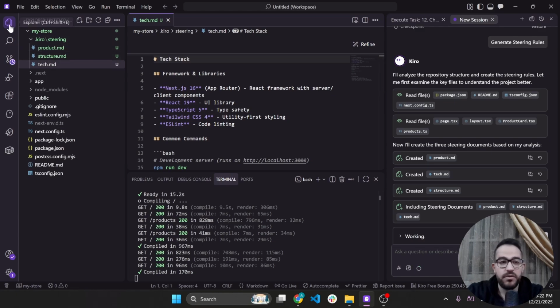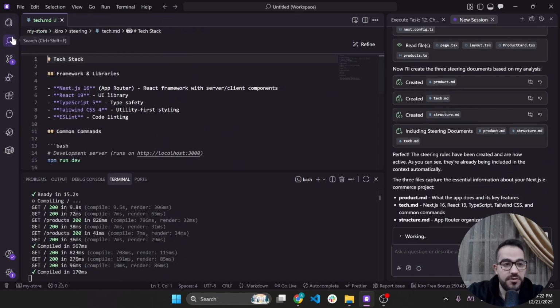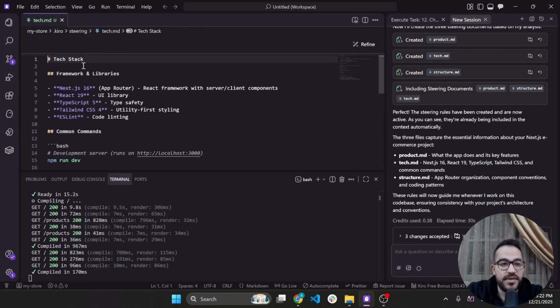So if we have a quick look at it, let me close this. In the tech markdown file, you can see it's showing me the technologies used.